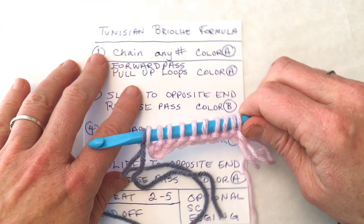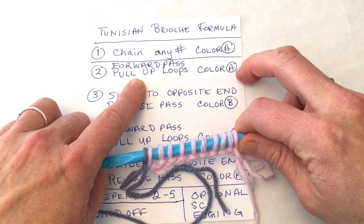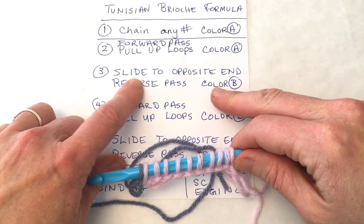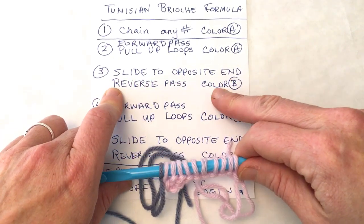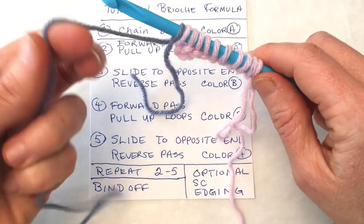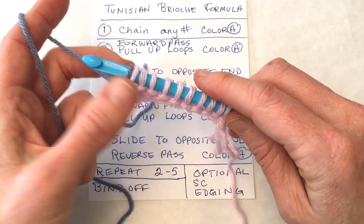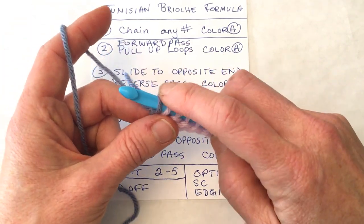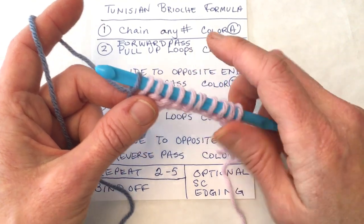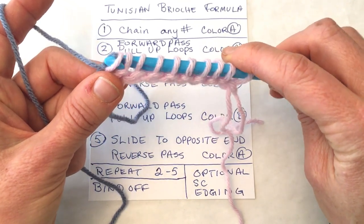So we just did our chain and we did our row two, which is the forward pass in the same color, color A. Now we're at row three, and we did the slide to the opposite end, and now we're going to do the reverse pass in color B. The way that you do that is, reverse pass is always a yarn over and pull through one. And since we have already made our loop here, we're just going to pretend that that's our yarn over and pull through one.